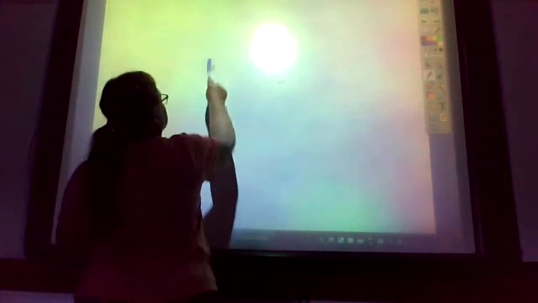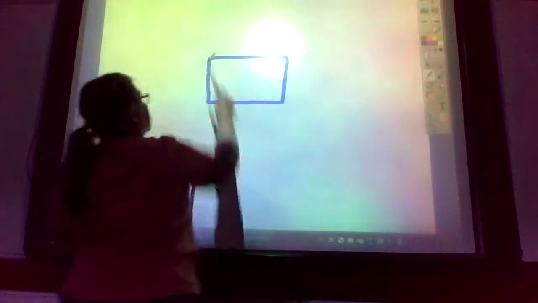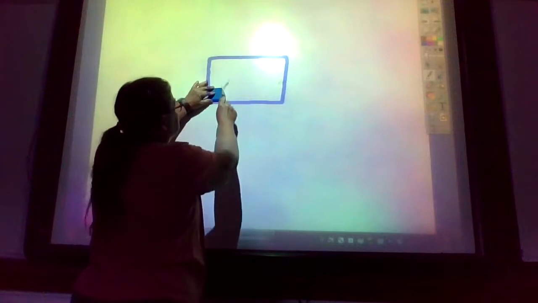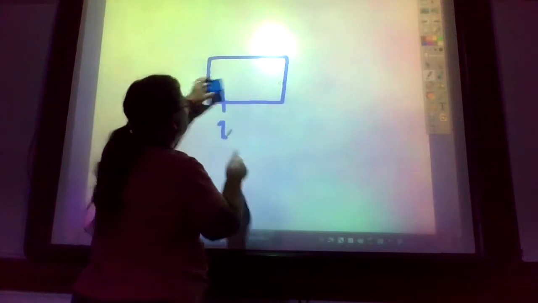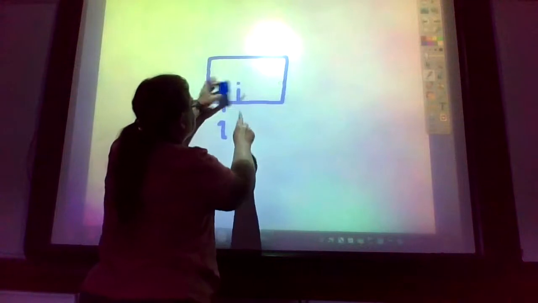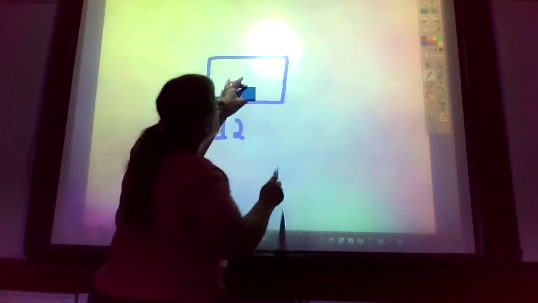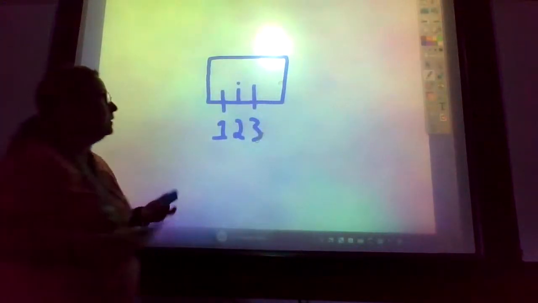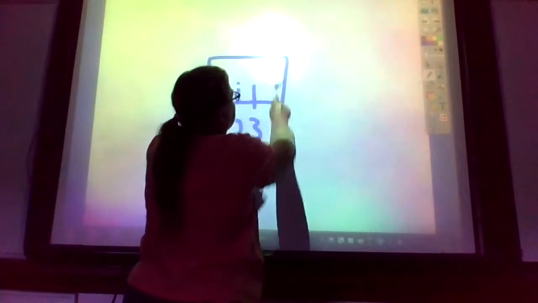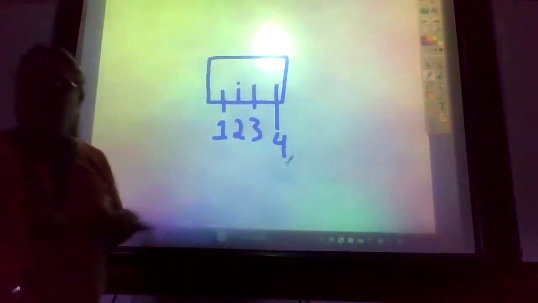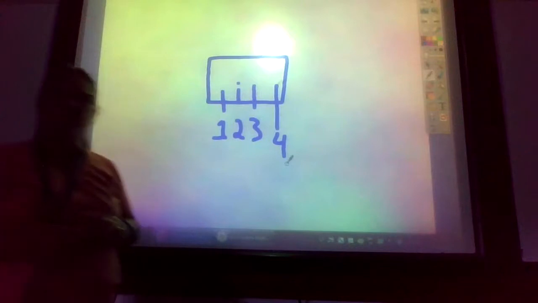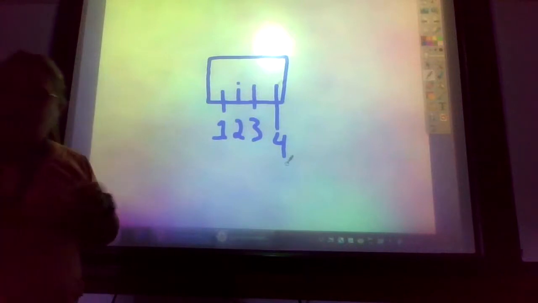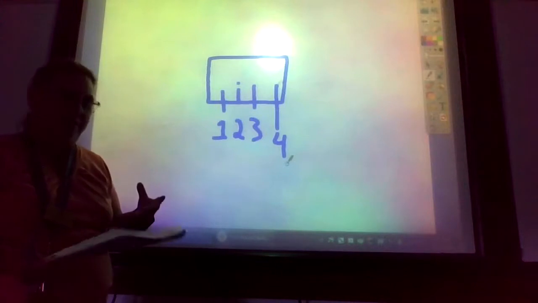Yes. So, what he did was he has his book that he's measuring, and he started to measure like this, and he put a 1, and he started to measure like this, and he put his 2, and he measured like this, and he put his 3, and then he got tired. And then he just decided to go over here and guess that this would be 4. Now this isn't equal to what's on your paper. What did he do wrong? Why is it not right?